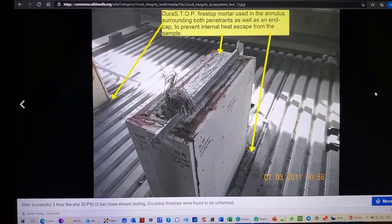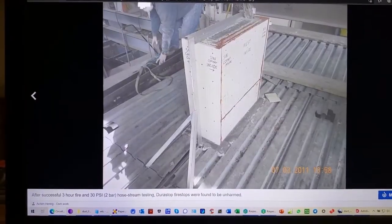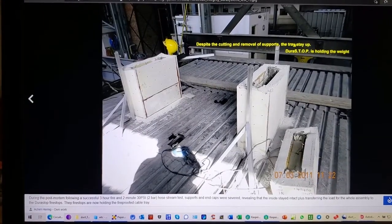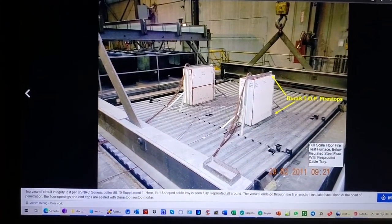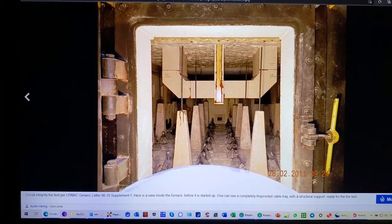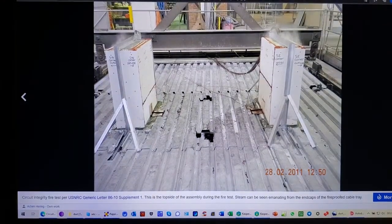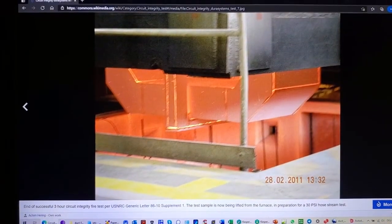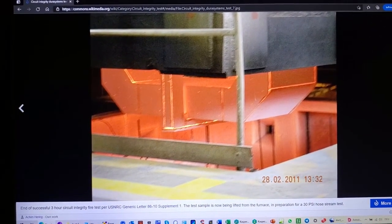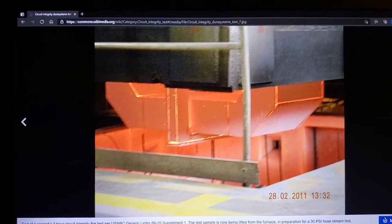Of course, my computer would take a while now as I'm doing a video. But when we look at it, here it was being set up. It is in the furnace. Fire's on. Bit of steaming. After the fire test, same as a through penetration fire stop test, same as a wall test, a ceiling test, a floor test, afterwards it gets lifted up and out.